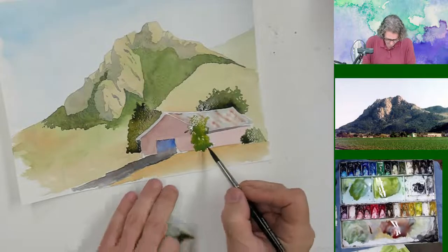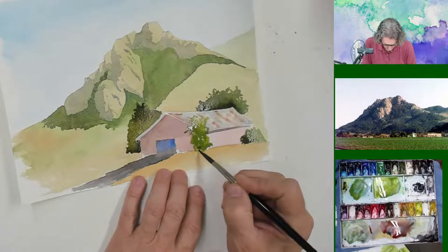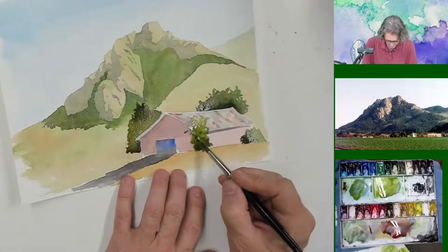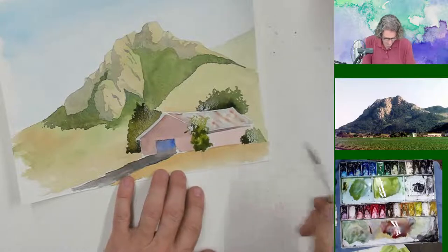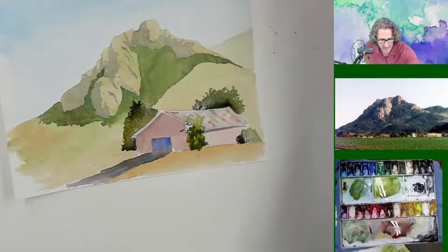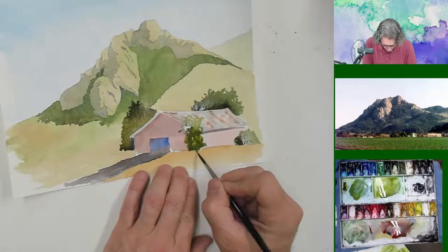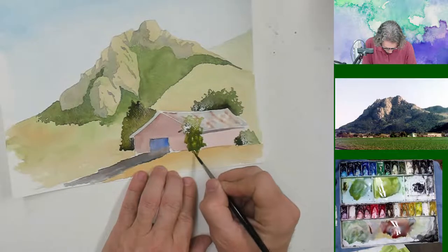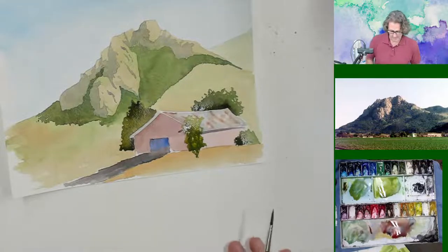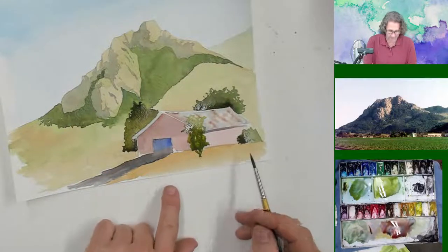I need some dark — this is my olive green. It's a wonderful color. I don't know if I'd eat an olive that was that color, but it does a great job for some other things. I need to get a brush that I can paint a line with — this little tiny one. This guy's got a little stem down here. We're going to give him a shadow out in front there, and everything's going to go over this way a little bit. That'll give some definition to the stuff in the front here.